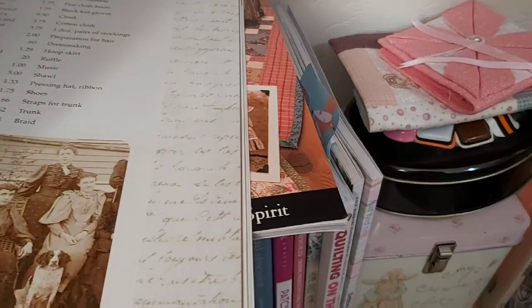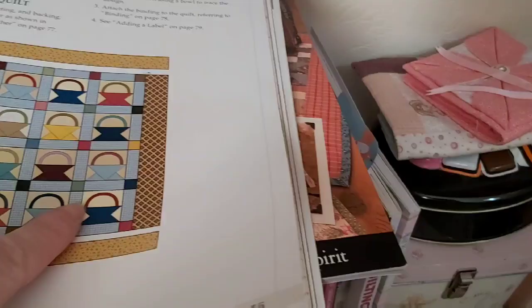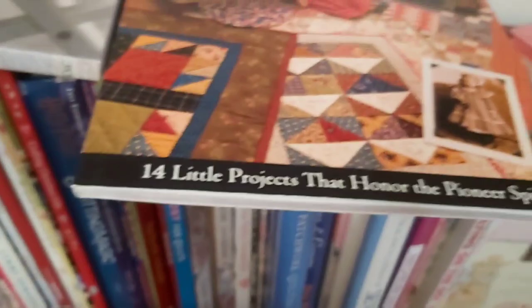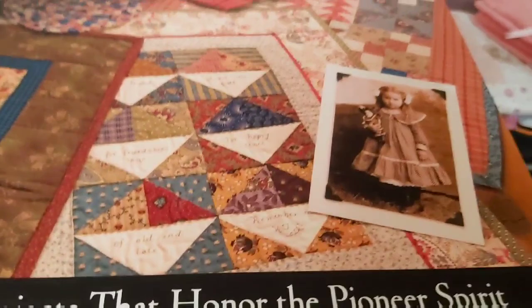And the pictures. This is the Civil War basket block. Let's see if I can find the quilt for you. There we go. There's the quilt. Absolutely gorgeous. I was trying to find... There, look at that. Beautiful. And then this one is another one of my... That is my favourite. This one here is by the same... Yes, it is by the same author.